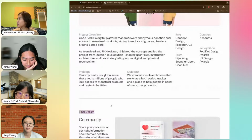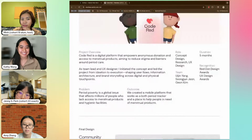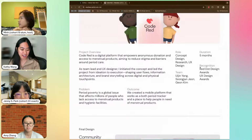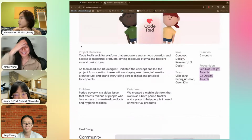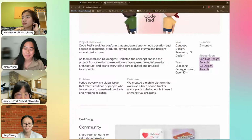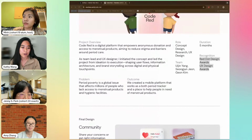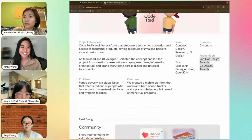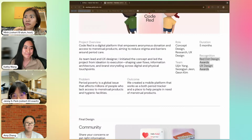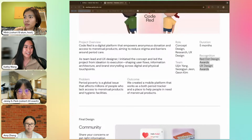Okay, you got an award out of this. Nice. I was just going to say, Red Dot, that's a big deal. I don't know why you're not shouting that from the rooftops. I know you mentioned Red Dot at the very top. I actually missed that. But you should definitely be bringing that more to the forefront, because that's what makes you stand out. Because how many people can say in my portfolio there's a case study that won a Red Dot design award? Not that many, right? So shout it from the rooftops. People are superficial. Play into that, right? As soon as somebody hears a word, they're like, oh my gosh, what did they do? So play into that and really emphasize it, and then talk about the rest of your case study.